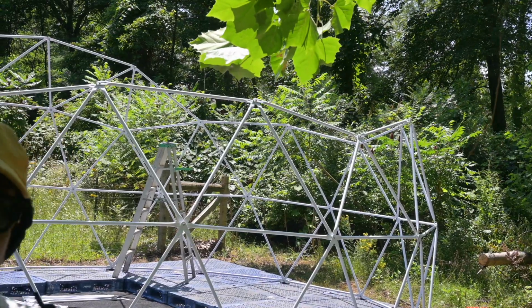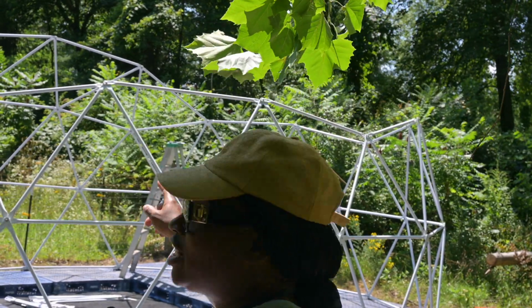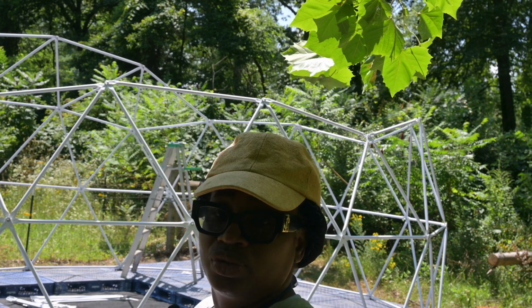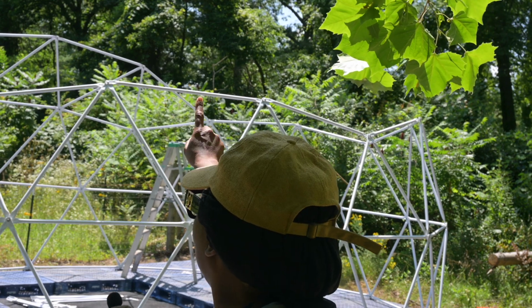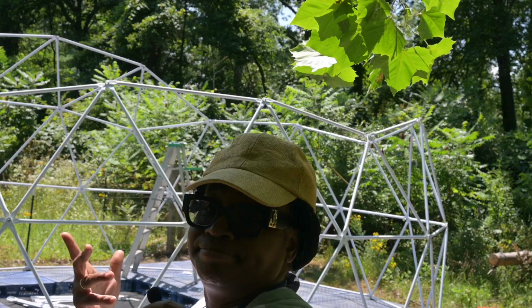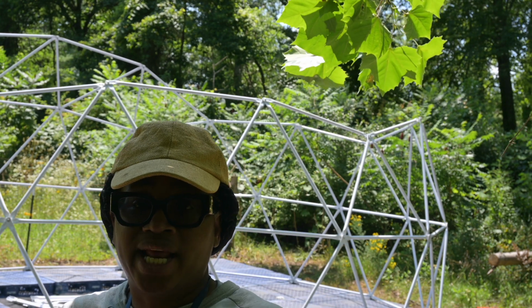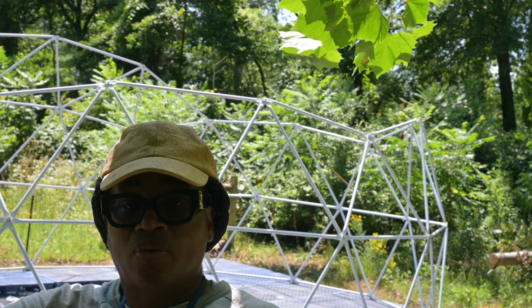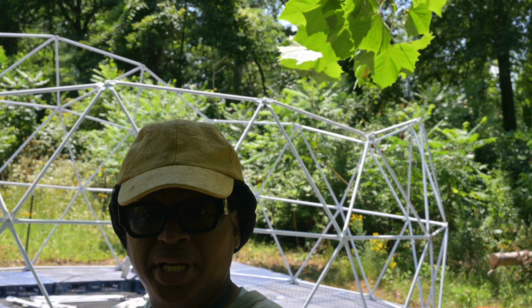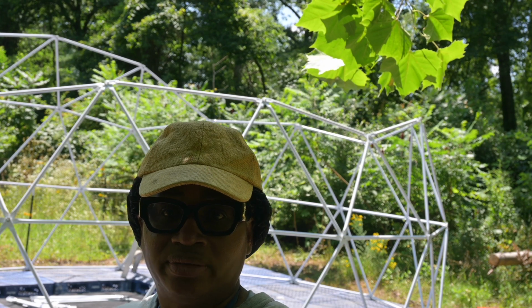So the section that I thought that I got all wrong is right. And it ends right there. So I rechecked everything and I'm right like I'm supposed to. So now I get to keep going from that top bar with the number 3, and I'm coming over here with 3s. So that's why you got to go back and check. I have a pen that has different colors in it, so I'm marking each pole as I go. And then, like I said, since it's high, I'll be putting a number on them. That way I can see it from down low to make sure I'm still following the same pattern.